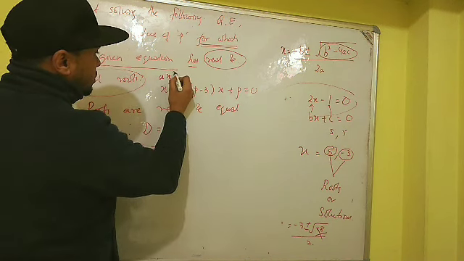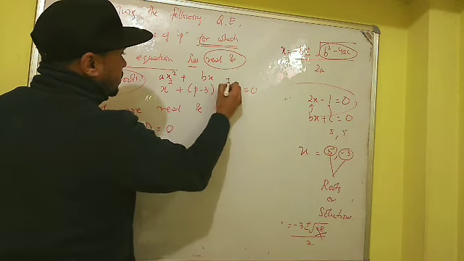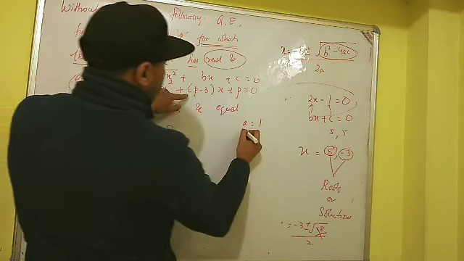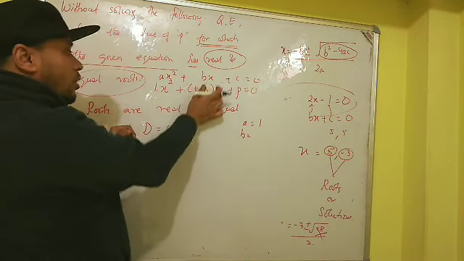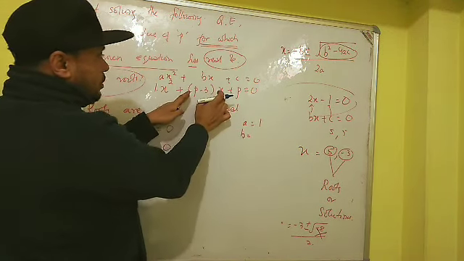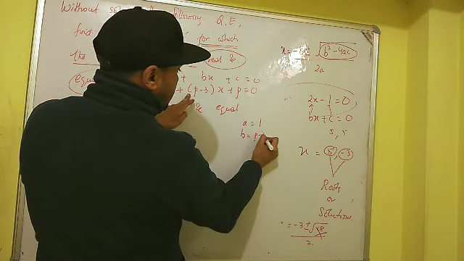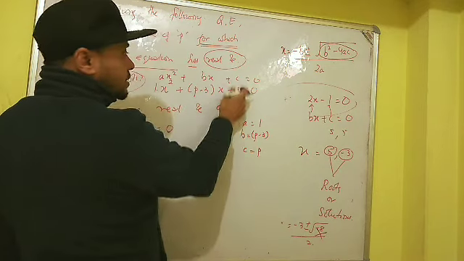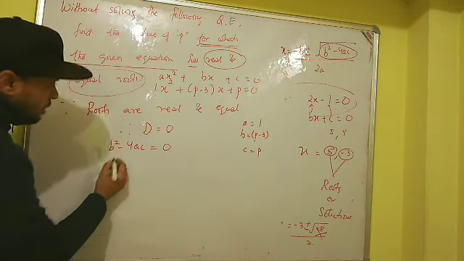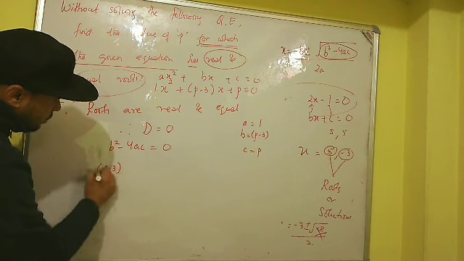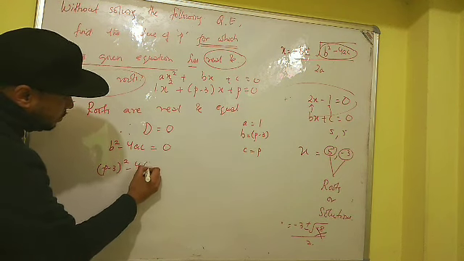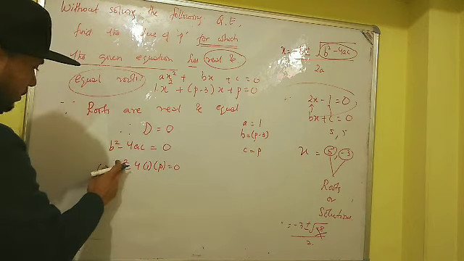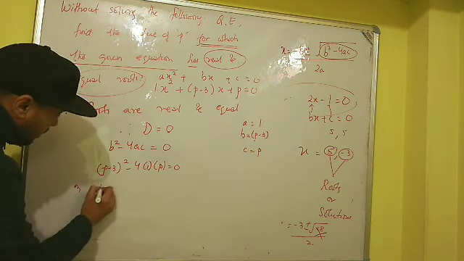So if you compare this with the general form, now what is A? So here A is equal to 1, B is equal to, now what is there with x? All the values we have to take. So B is equal to p minus 3, let's put the term inside the bracket, and C is equal to p. The value which does not have x is the constant. So B squared is (p minus 3) whole squared minus 4, A is 1, and this is p, is equal to 0.